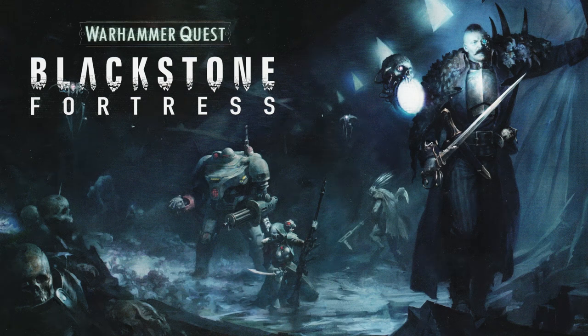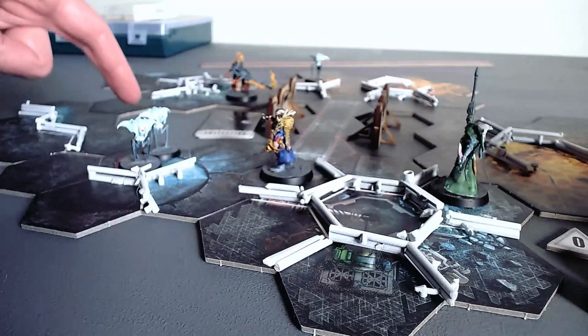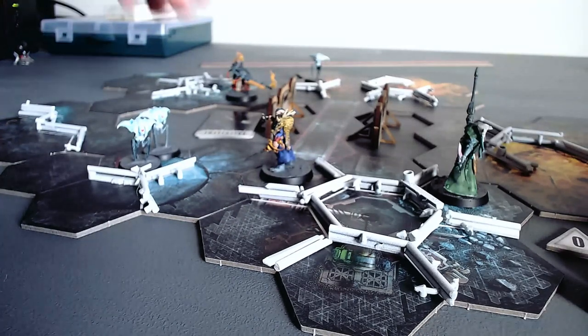This is round six of Blackstone Fortress. All right, the setup is that we've got some drones to see. Here's some drones. See them? There's a drone back there. And we got all of our explorers. This is the start of a new round.